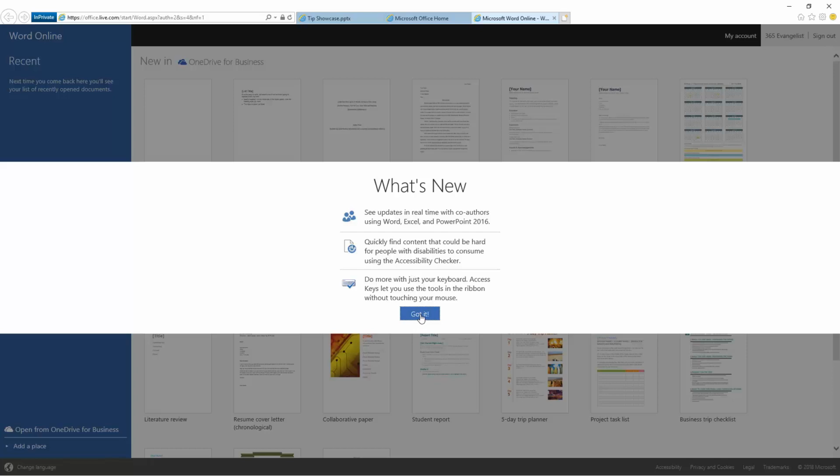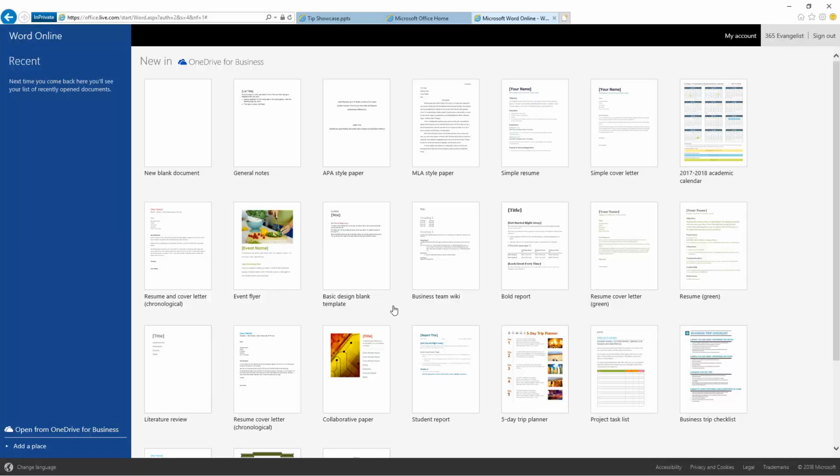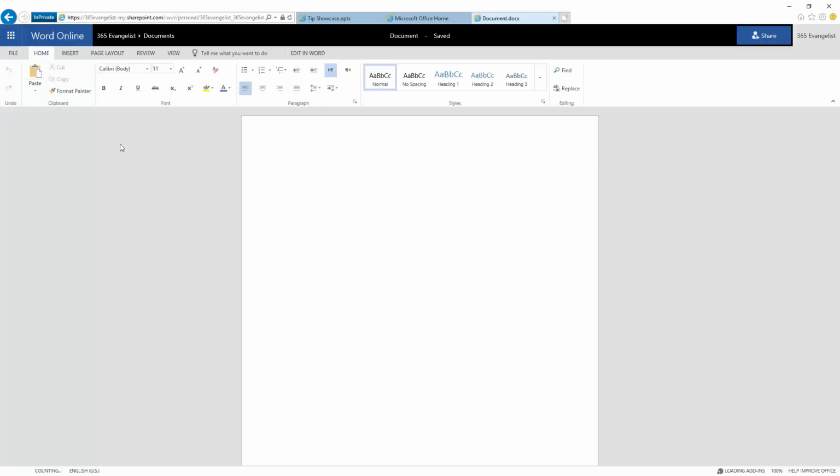I'm not going to actually teach us on Word in particular, but let's just open up a document. You'll notice, first off, I'm not in Microsoft Word, the application. I'm on an online version, so Word Online. This is all still within Office 365. So here we can just type in a particular document. This is a project plan, let's say. Not doing anything fancy. I just want to show you a couple of basic things in here when you're in Word Online or any of the tools I'll show you.